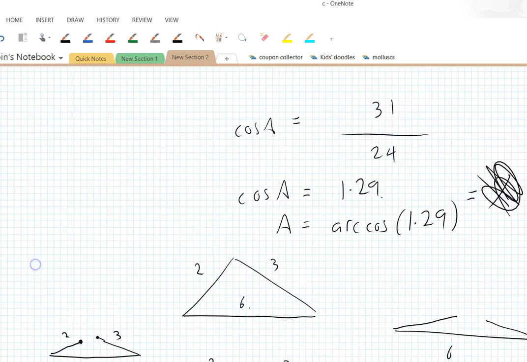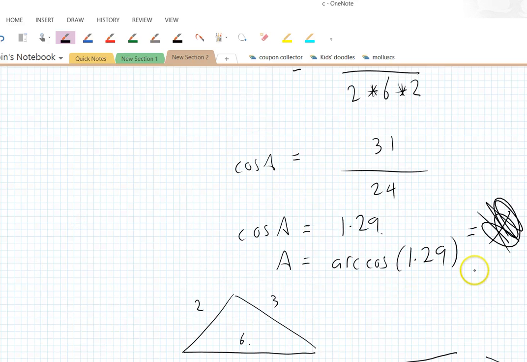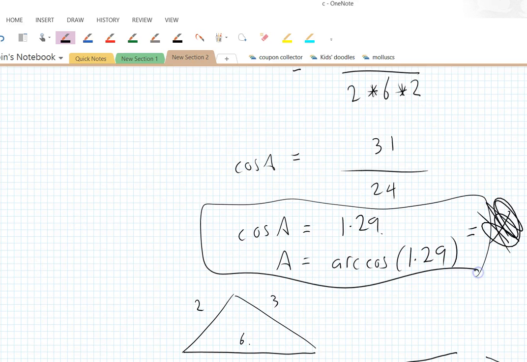So the cosine rule is being helpful here. It's saying there's no answer, and there's no answer because there's no triangle that you can possibly construct with sides 2 and 3 and 6, which is kind of quite awesome, really. I think that's quite nice. The cosine rule is showing us stuff about how triangles work, which is quite nice. I like that. I'm going to stop there.